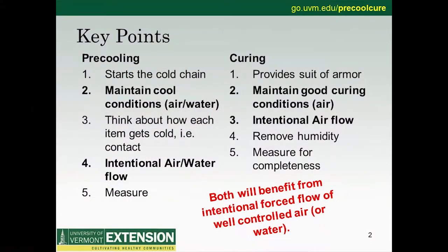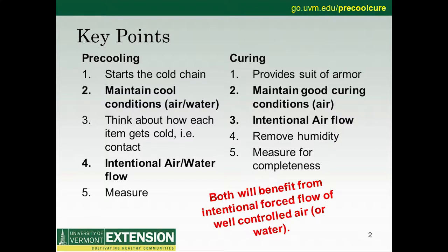Key points, if you've got to make it to another session and just want to get the key points and head out, that's fine. We're going to be talking about pre-cooling and curing, and these two things may seem to be quite different. And they kind of are, they're doing two different things, but they have a lot of similarities when you look at them from an engineering or technical perspective, such as pre-cooling initiating the cold chain, but curing providing really a suit of armor, is how I think of it. They both depend on maintaining good atmospheric conditions around what you're trying to handle. In the case of pre-cooling, it's maintaining good cool conditions of either air or water. In the case of curing, it's maintaining both temperature and humidity.